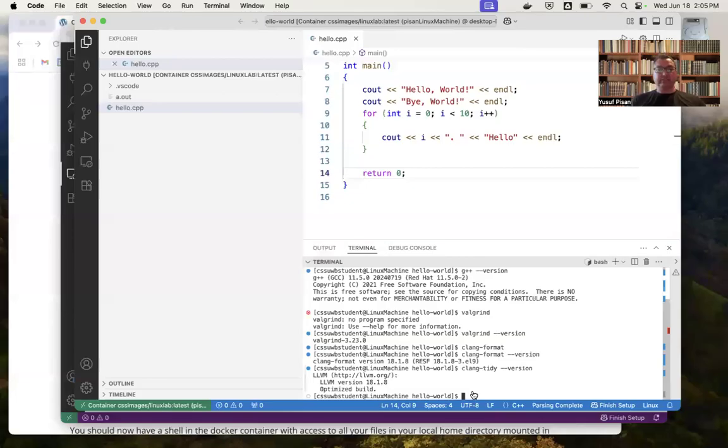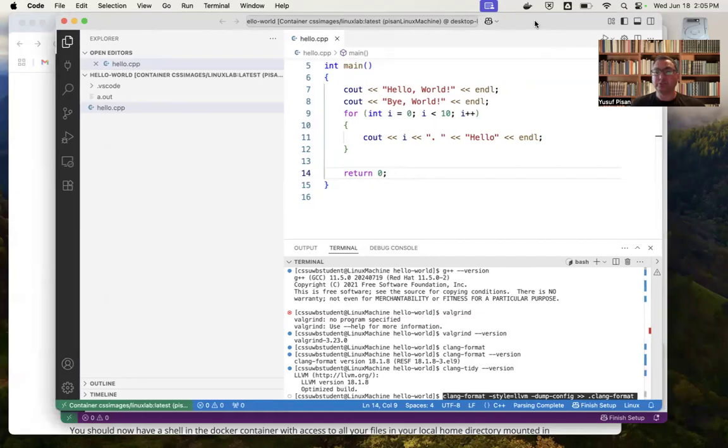Okay, now that I have fetched it, the command to create it is called clang-format, and I want the LLVM style, and I'm going to create a file called .clang-format as part of it.